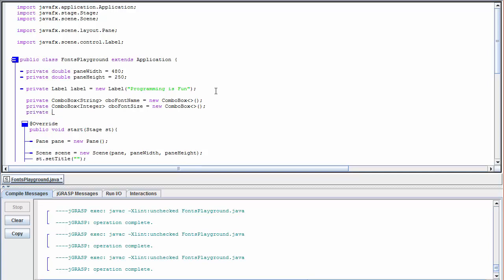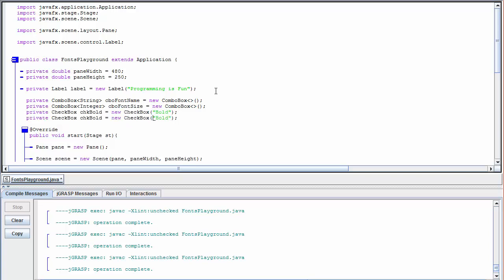Now we need our 2 checkboxes, and then I'm going to add the appropriate imports. So the first checkbox is going to allow us to say whether we want the text to be in bold or not. And I'm going to get lazy and do a little bit of cut and paste oriented programming here. Italic equal new checkbox, and then italic here as well.